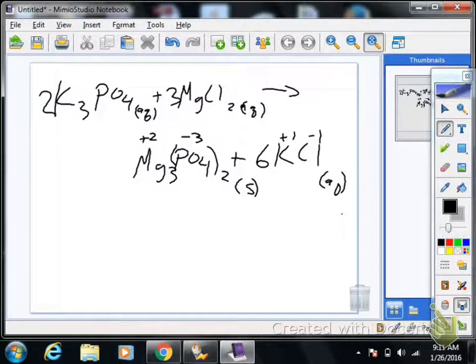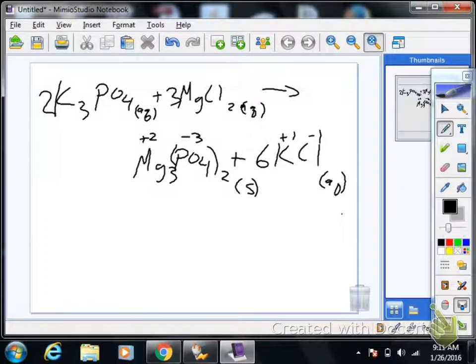Okay, I will go through number 2. MgS is a solid. Okay, MgS is a solid on number 2 because sulfides are insoluble and nitrates would be aqueous. So the KNO3 would be aqueous. So that one should read KNO3 and then MgS with a 2 in front of the KNO3.